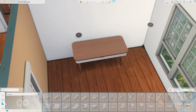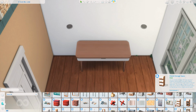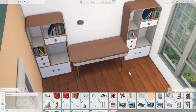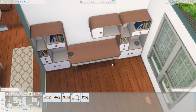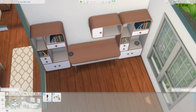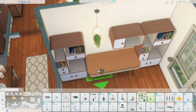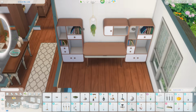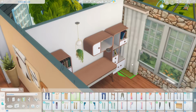There's actually an office space pretty close to the front door that's its own separate room. And so that's what I'm decorating now, using a lot of pieces from Dream Home Decorator. I just really liked the curve on these pieces. And I actually never use these bookcases. I don't typically go for the curves on these, but I thought it complemented the desk nicely. And I also really liked having it not symmetrical so we could have this light with the greenery hanging down over it. And I just think it ends up being a really cute office in the end.